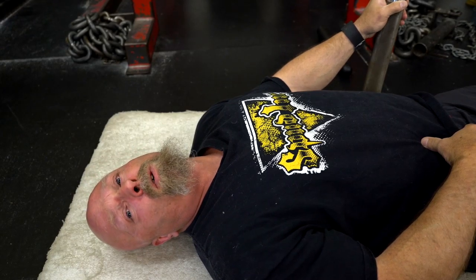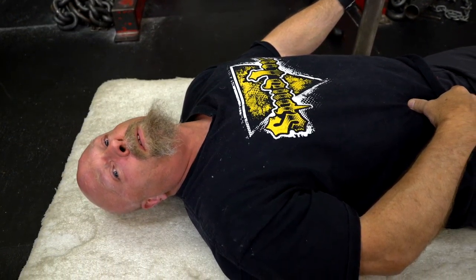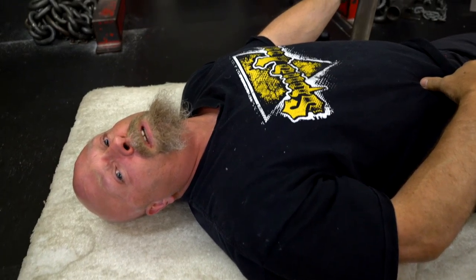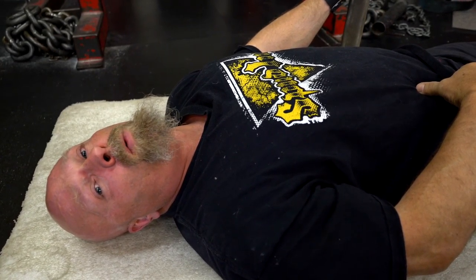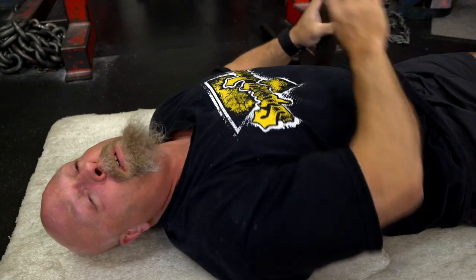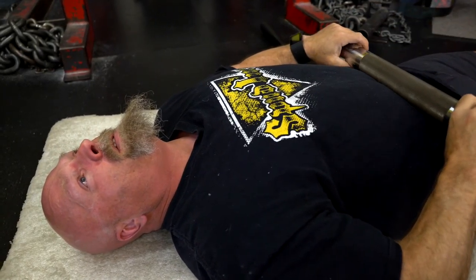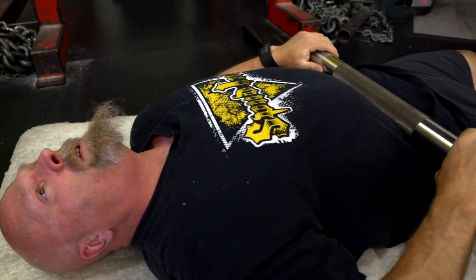Just by doing a little psoas and a little breathing work, you can have somebody squatting so much better than they normally do, because they can actually push back and utilize everything they've got. It's one of those things you have to feel and do. You just can't tell people about it. But I'm going to demo this for those of you who have been through the certifications or are thinking about it. These are some techniques, and you'll find your own, because that's what everybody does. This is just an easy way.